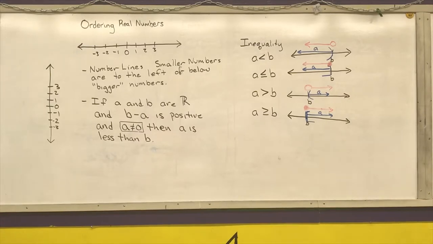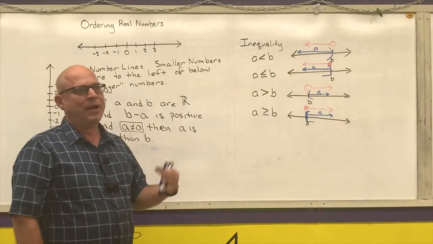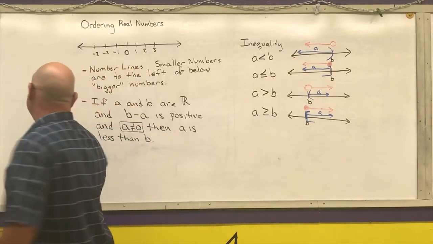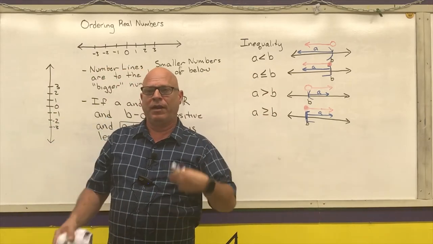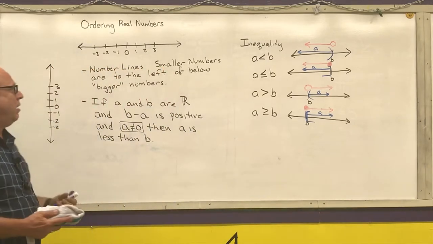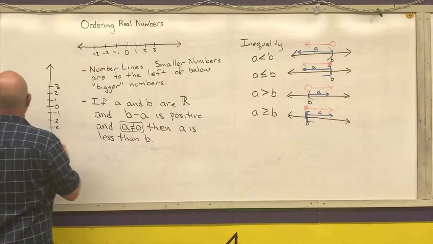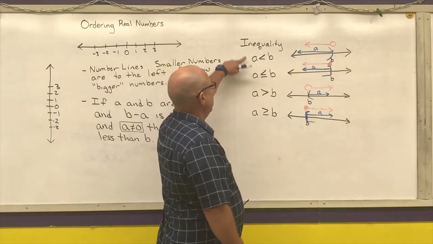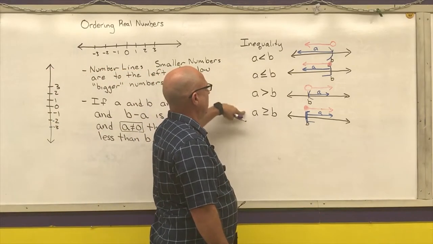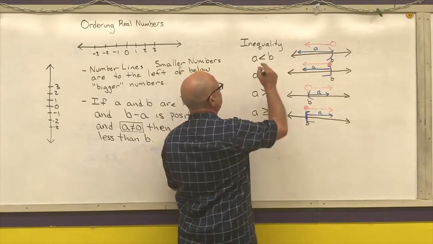Well, you learned in 7th and 8th grade that I can pick a letter to represent a number and call it a variable. And that's kind of what I'm doing with this A and B. But now what I'm going to do is put a third number in between those A's and B's. And what we're going to come up with is what is called interval notation. I've already done the first four, and these are called unbounded intervals.